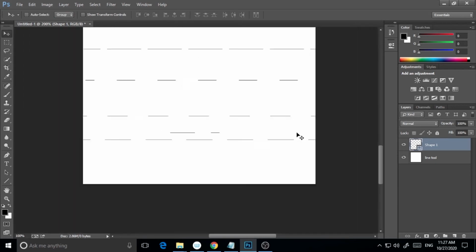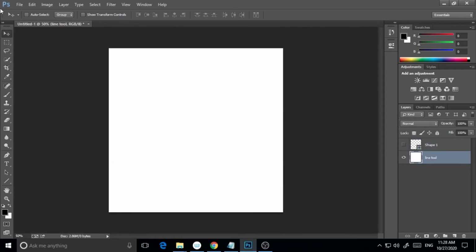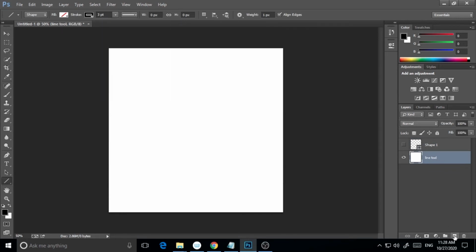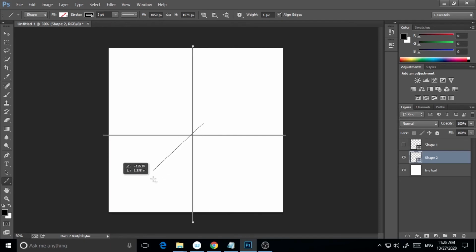Okay, so this is how the line tool works. And the line tool you can use for multiple purposes, but mainly what I can see is it is used as a guide, maybe as a perspective guide, maybe as different kinds of guides. Because if you press the shift key and drag, it gives you a perfect straight line. Similarly, you can get a 90 degree angle straight line like this. And if you hold shift, you can get a perfect 45 degree angle line as well.